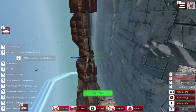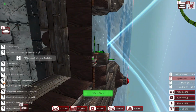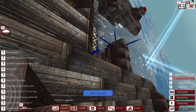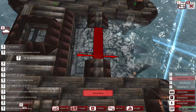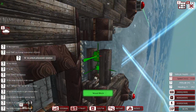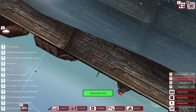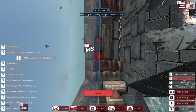Now, as I was saying, the reason why we've lifted this up is so that we can build a full ring around this without it breaking the turret. Now, we do kind of want this to come out all the way, so that is all the way across in this direction. Let's get that happening. And we'll do the same here as well. And then wooden blocks on this far side. So, like that. Now, next we want another beam. And again, like that. There we go. And there we are.